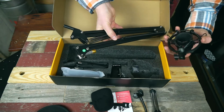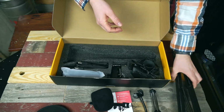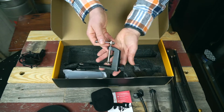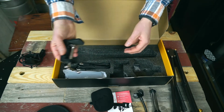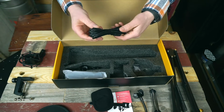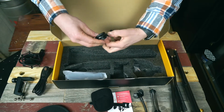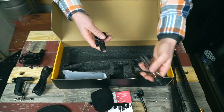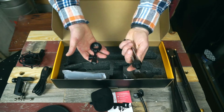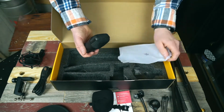There's the arm, and that's the mic mount that will screw onto that piece of the arm. We have the C-clamp for the table. USB cable, looks like it's probably about 10 foot or so. Here is the mount for the desktop. So that's how you would mount the mic if you're going to use this little desktop tripod. And then we have the mic itself.